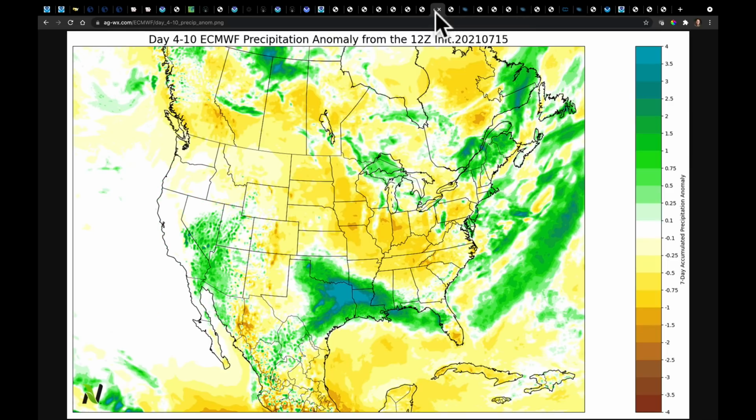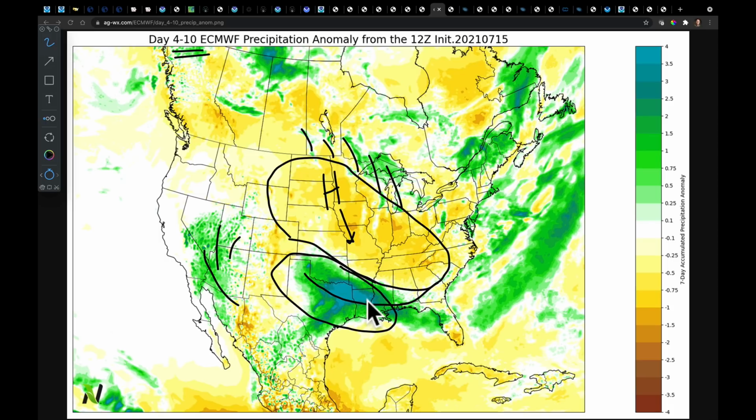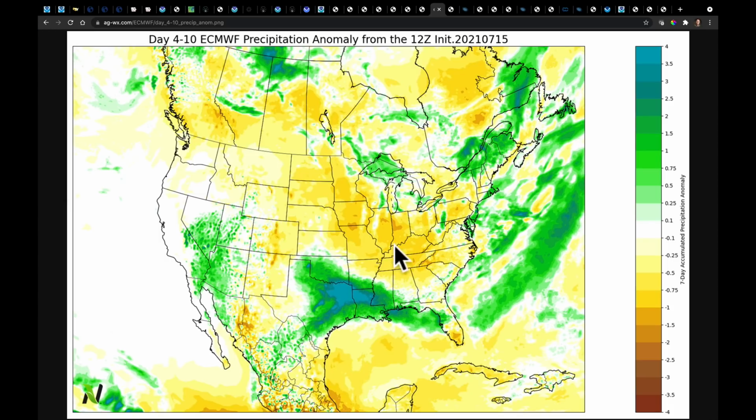All right. From there, how that high pressure cell moves south is shown here in the day 4 through 10 time period. Now, do you start to see the little bits of green showing up here? Those could be our ridge runners. The high pressure cell starts here and then moves farther to the south. So you do see that in day 4 through 10, there's an area that is going to be drier. Southwestern monsoon still going, and where the front parks, that's where we're going to be seeing our wettest weather. And that's been an area that's been wet all year long down there. So that is what day 4 through 10 looks like.